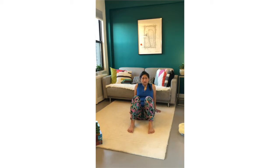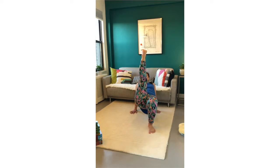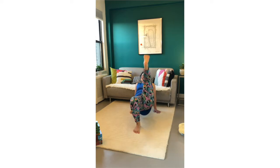This table could also become a box. So let's press our feet and hands again. Make your second table, or this time we'll make it a box. We have 4 sides, right? The top of our body, our legs and our arms, and even the bottom underneath us, the floor makes the other side. We are making a box. And maybe we can open up our box by lifting up one leg, hold it up there and put it down, and lift up the other leg and put it down.